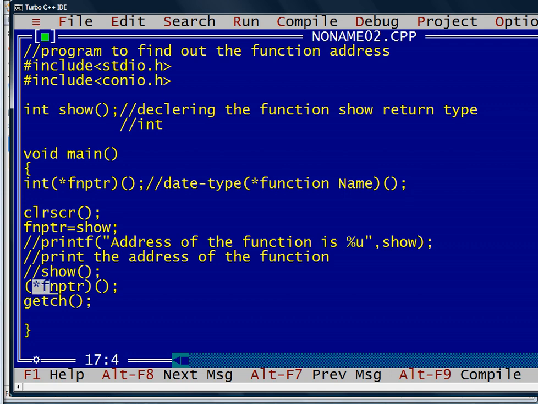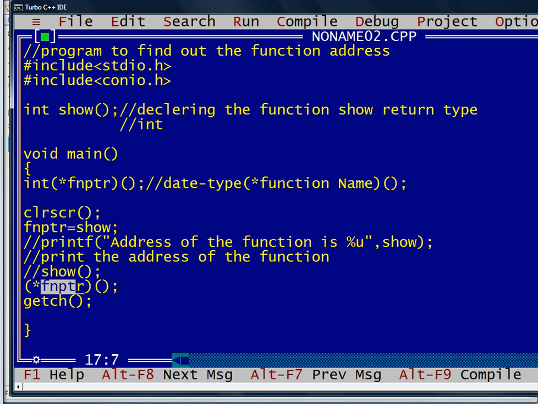This function pointer will behave exactly like our previous function calling. We have just replaced this show name with its address, which we have already assigned here.